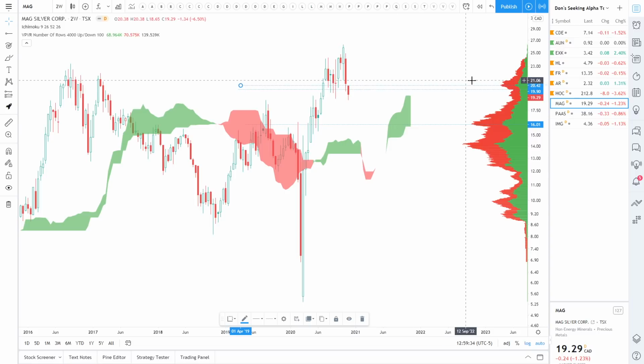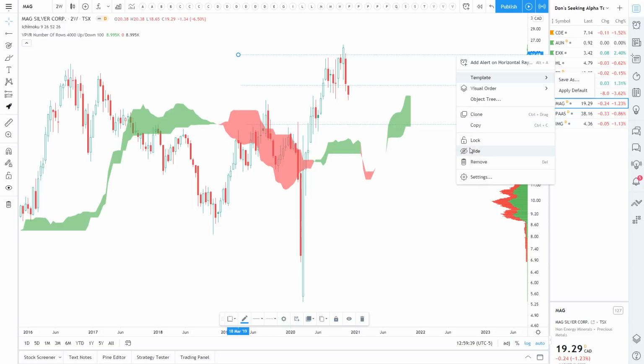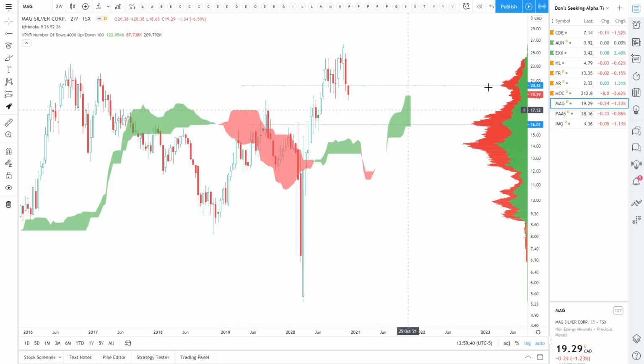But here you're below that resistance, so it could be a challenge to get through that. So I'm still going to say it might consolidate more. So MAG, orange. The greatest low-risk entry would be down here, but I wouldn't want, in the bull trend, to go in too low. But that's where the next important support is.